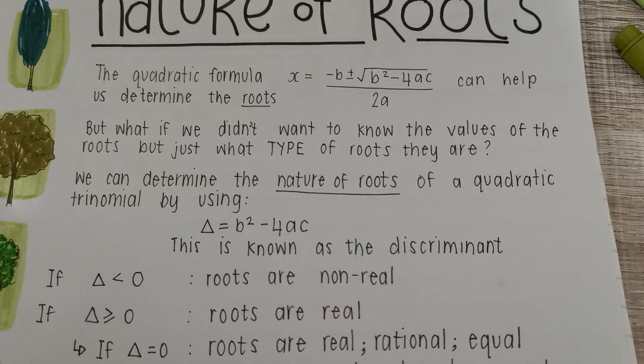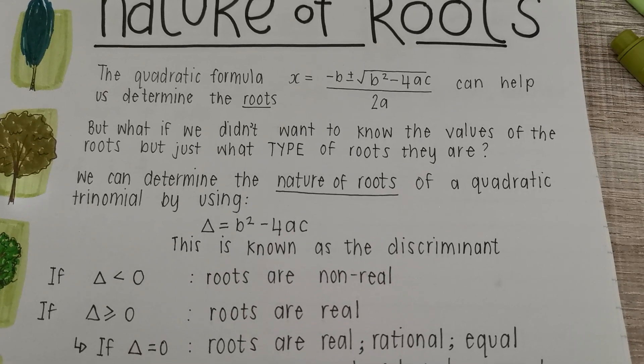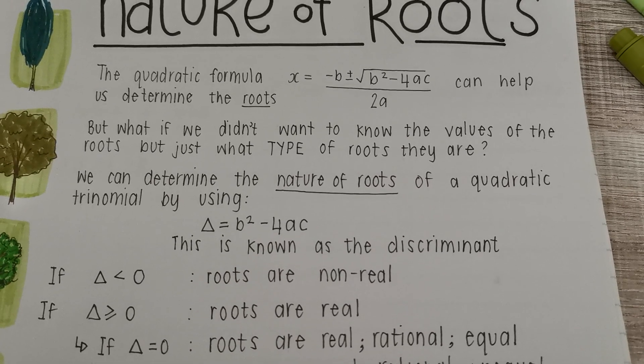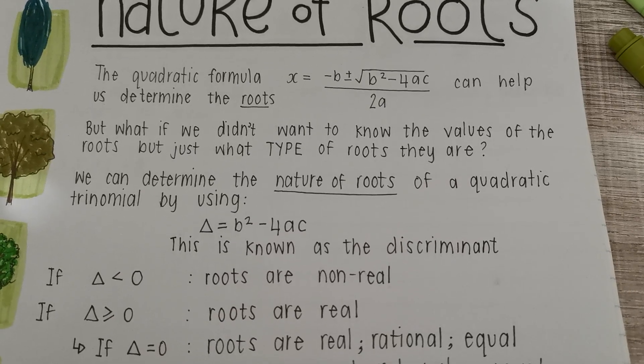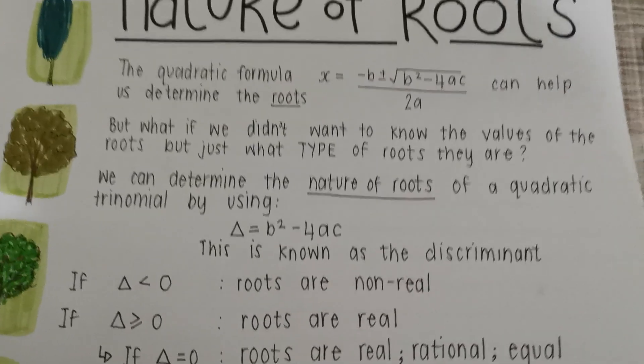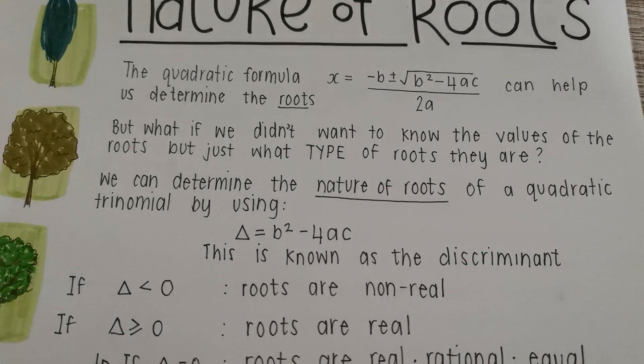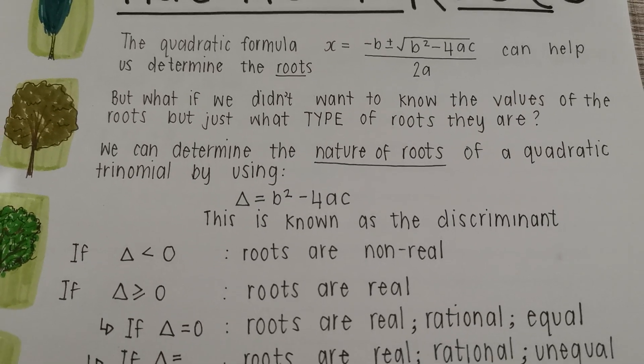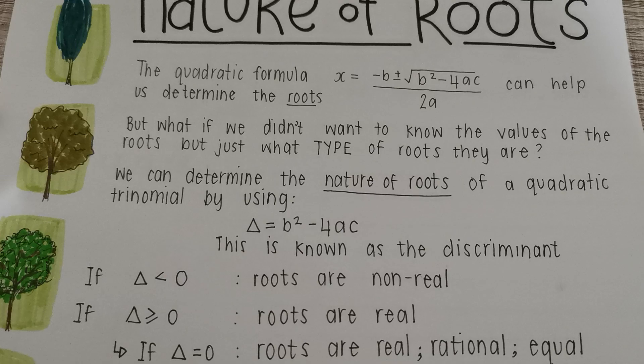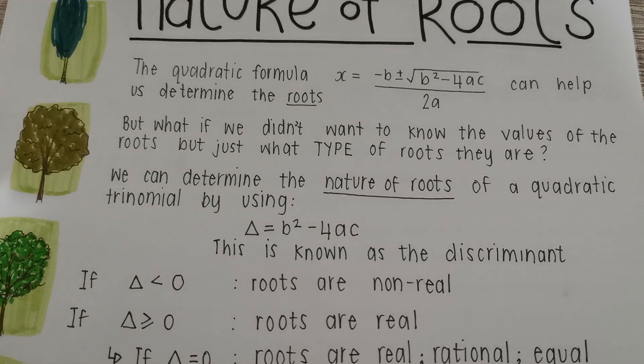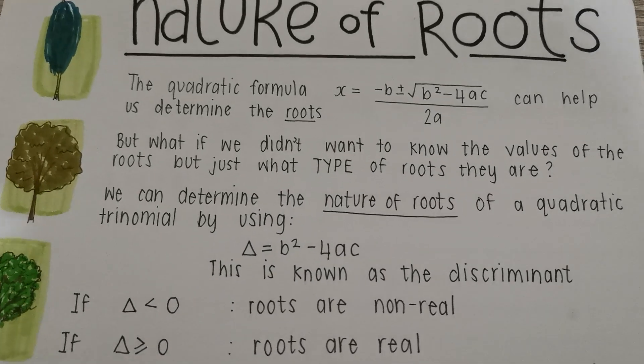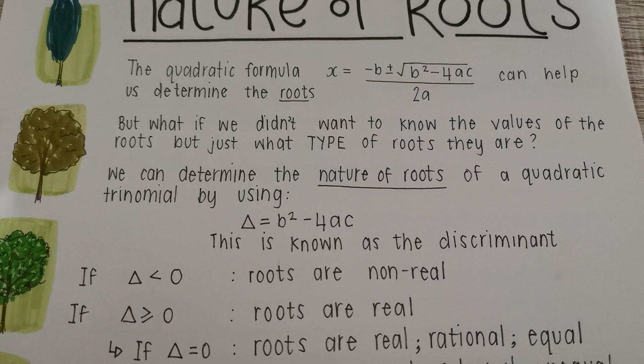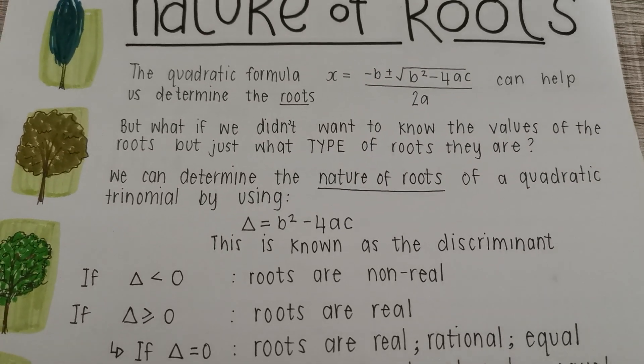From the real number system we split it up into even more things, which is rational numbers, irrational numbers. I'm just reminding you really quickly what's a rational number. It's basically all your fractions, as long as there's no surds in there, positive and negative ones. It's all your recurring decimals and all your decimals that can stop, so terminating decimals. And what's your irrational numbers? Those are all the surds and all the decimals that continue forever, so the non-terminating decimals. Then we split up into whole numbers, natural numbers, integers, all of that. But for this nature of roots you just need to know real numbers, non-real numbers, rational numbers, irrational numbers.